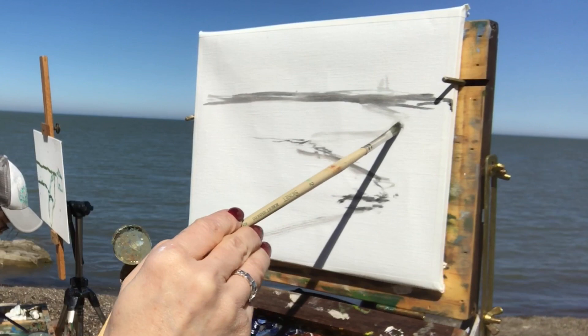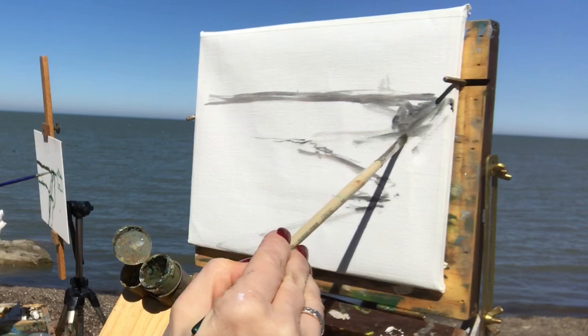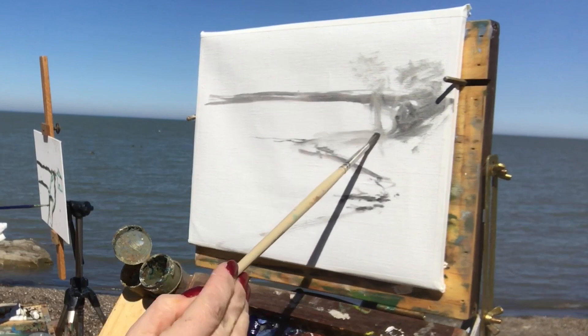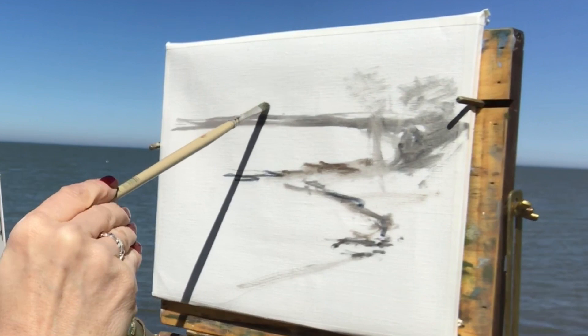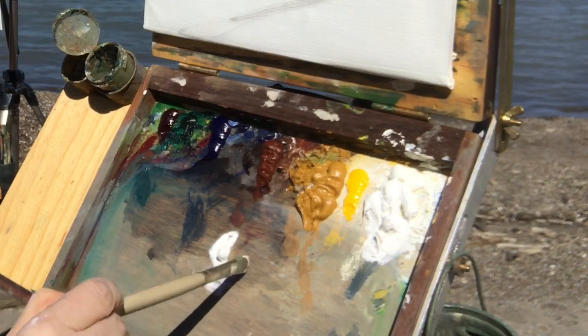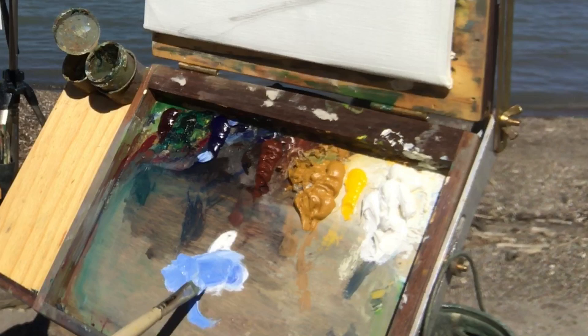Always try to make every aspect of your picture as interesting as possible. You're always telling a story, no matter what you're painting — even if it's just a couple of apples on a table or a simple plein air study. This whole process, I really don't spend more than about 20 minutes outside. The point of this video was to highlight that you don't need to make plein air paintings last a long time. You can get out and in 15 minutes work really hard and fast just to capture the key color notes of an area — it's about capturing the light and colors in the sun that you just don't get when you take a picture.